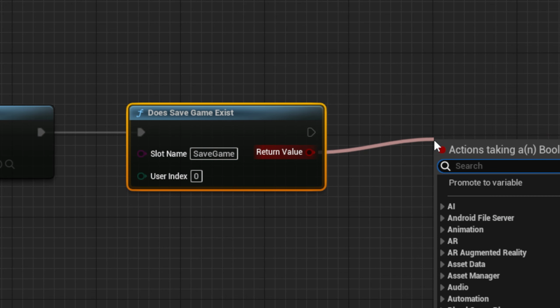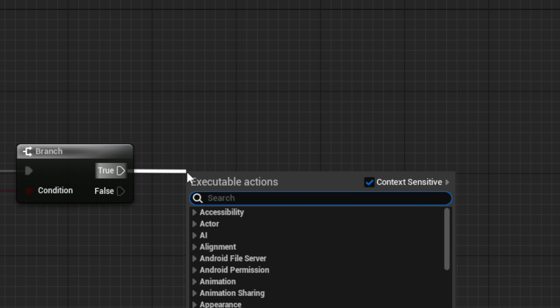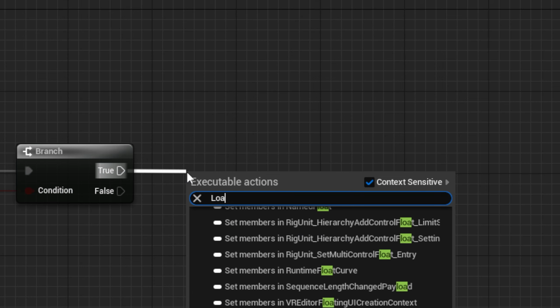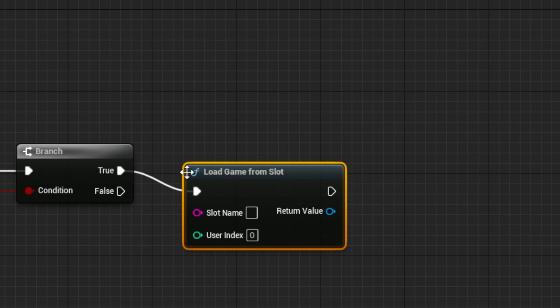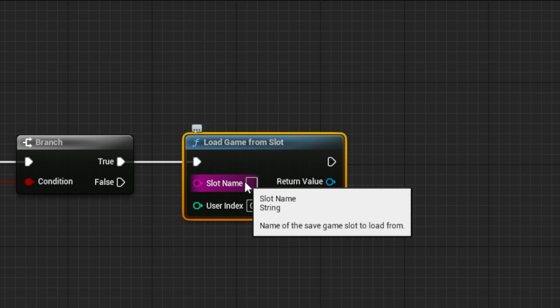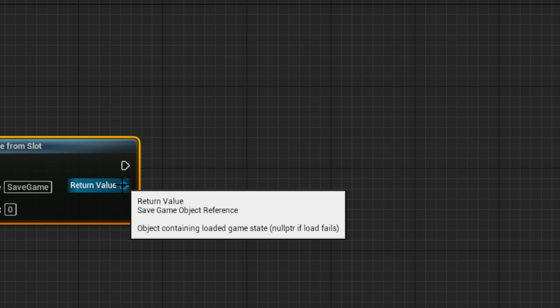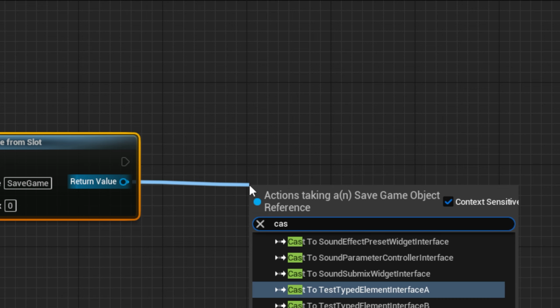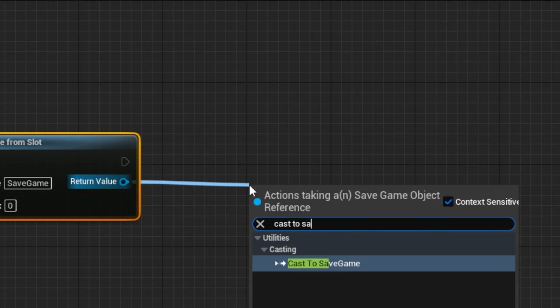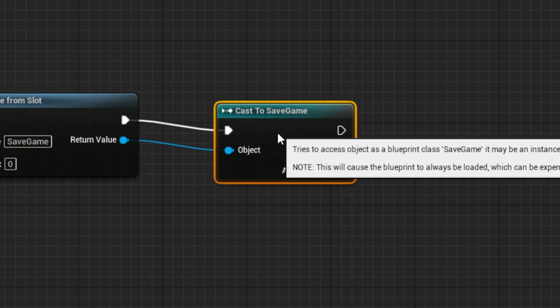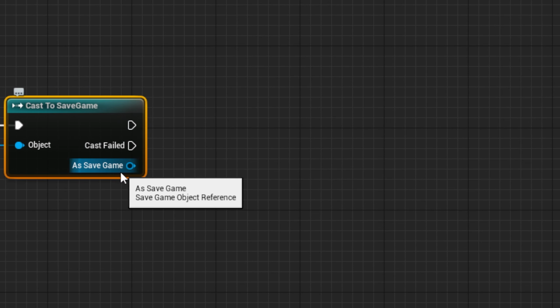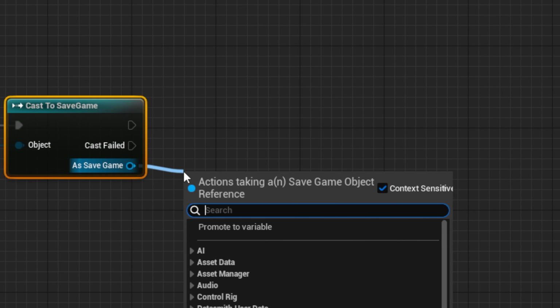Then do a branch, and from the true, drag out a Load Game from Slot node, set to save game as the slot name. Next, cast to that save using a Cast to Save Game node. Then from it, drag out a Get Sound Volumes node.